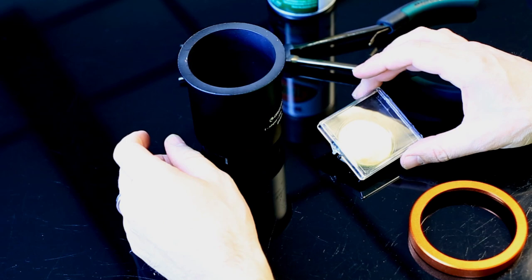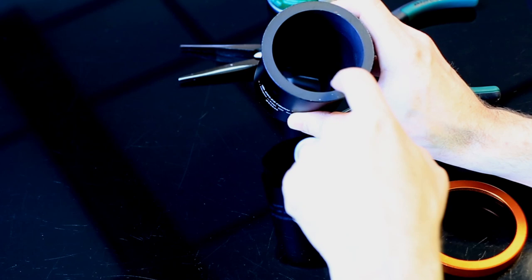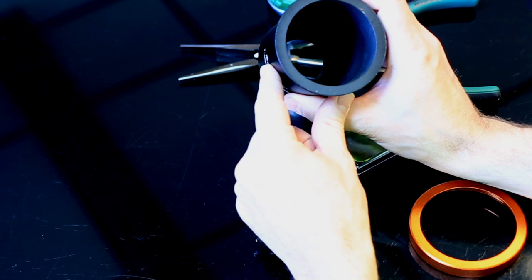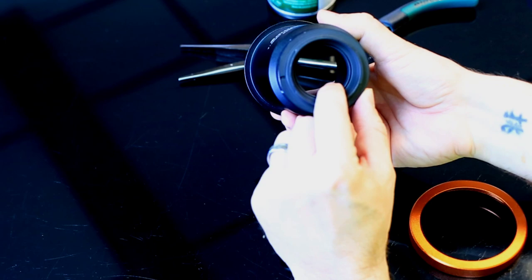But it is possible to use regular filters inside of one of these. And you don't want a long extension here because then you'll be cutting off your light cone. Sight down it from this edge to this edge and make sure you're not going to be cutting off your light cone dramatically, if at all. This is the M42 adapter and this is already cutting off my full frame corners, so you've got to watch it.